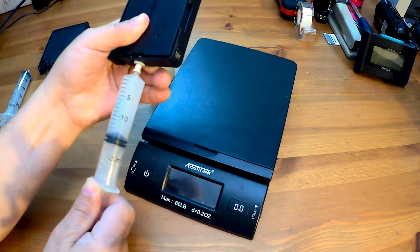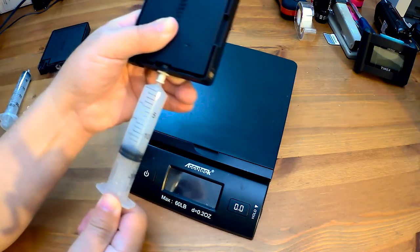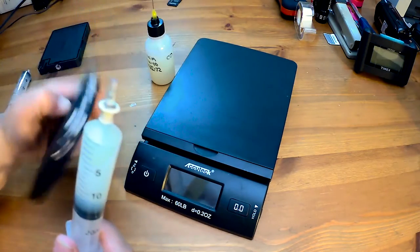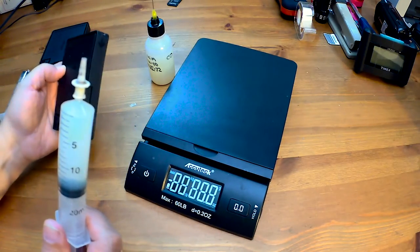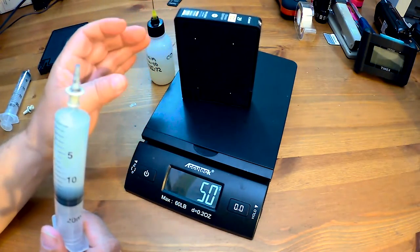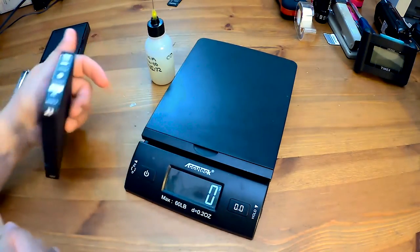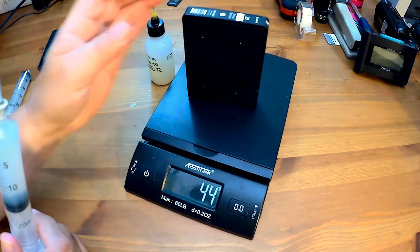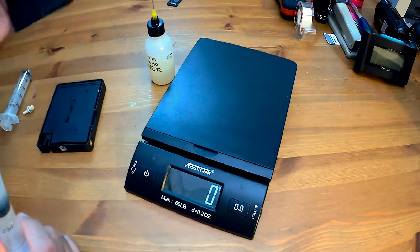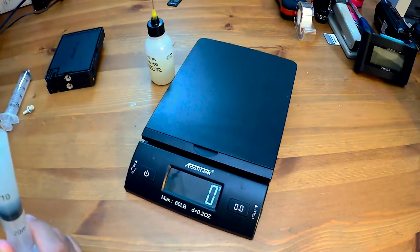We are at 15 ml — notice I'm drawing air vacuum, so that is it. These cards are now empty. Let's go ahead and weigh them to verify they are between 44 and 46 grams. Make sure to zero out the scale — this one is 44, and we'll check this one as well. It should also weigh 44, and it does.